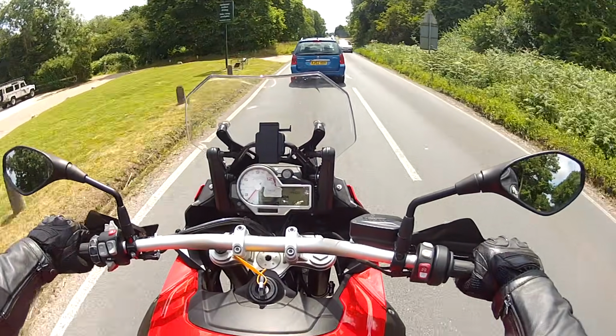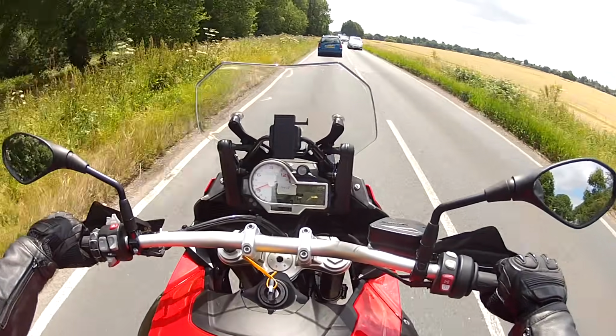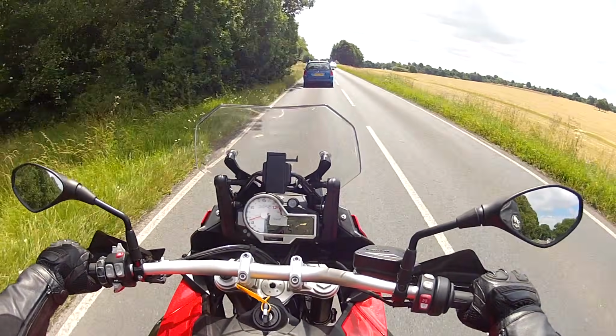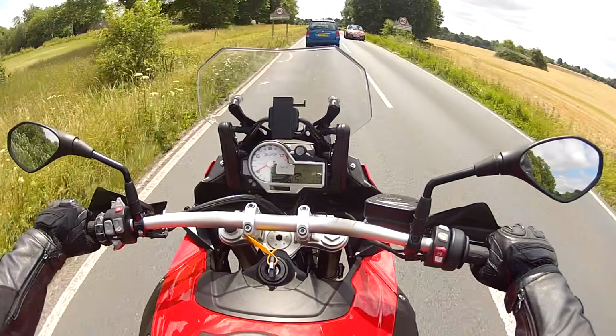But at the moment, top of the list, I prefer it to the Multistrada because the controls are better. I love the fact that you can get the Nav 5 for it, and actually I think it does feel a bit quicker as well. I don't know about the new Multistrada, I haven't ridden the latest generation, but it certainly feels much lighter than the one I rode, and that for me is great, and it's not as tall either.